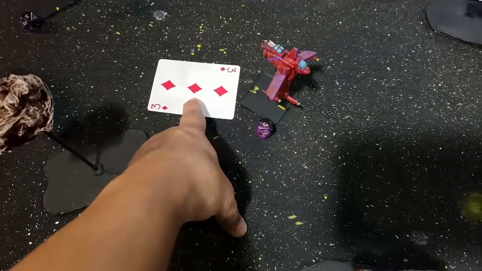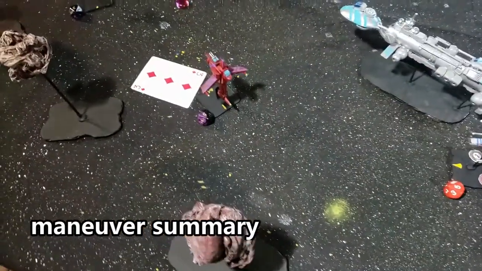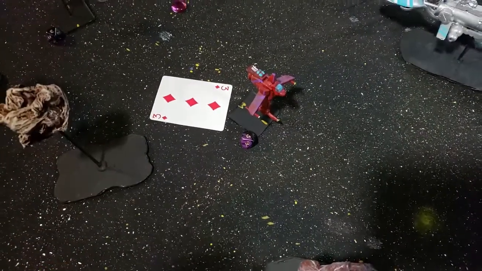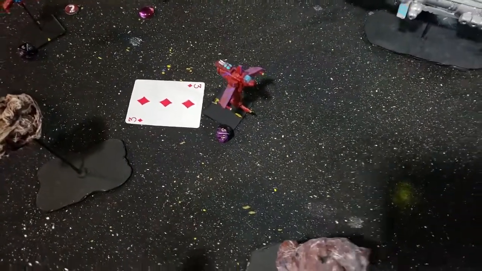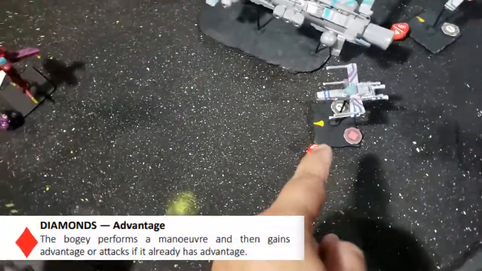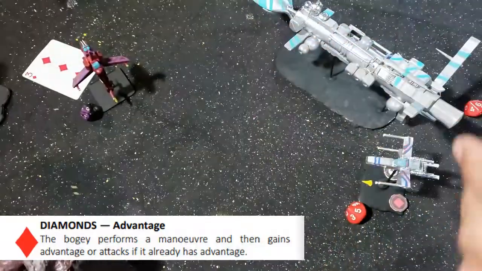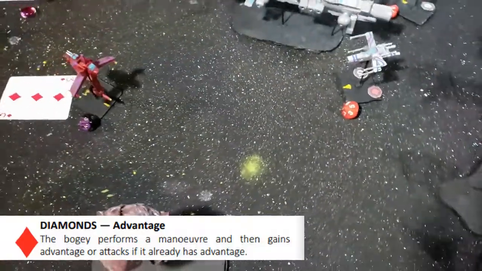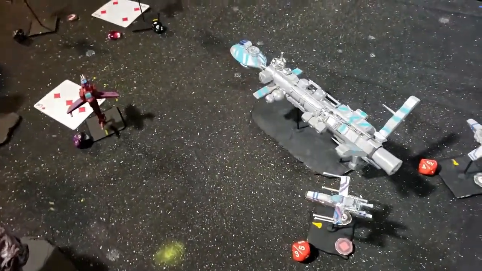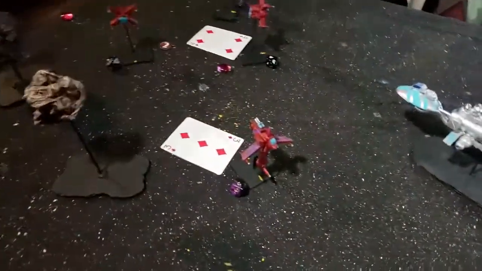And then the suit here, the diamonds, tells me that it's going to do a maneuver and attack. However, it gains the advantage when it does the attack. Okay, now there is a ship in line of sight and within that 90-degree cone, one of my ships. All right, so it's going to attack me. Its fight is 2, but it's going to attack me with 3 dice. Okay, and then we can see how combat works.